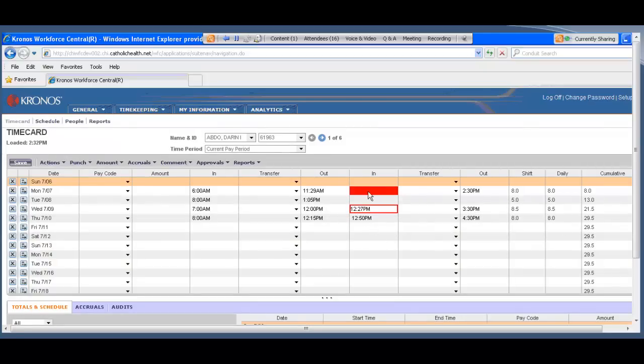Once I'm here, anytime I see a big red box, that's indicating to me that it's a missed punch. And I should have some information from the employee letting me know what time needs to go in there to fix that punch for them. Now in this case, it looks like they were going to lunch. They clocked in the morning, left at lunch at 11:30 basically, forgot to clock back in, and then they left at 2:30. So if I come here and see this missed punch, I need to go to my edit log or look at an email and see what time they told me.